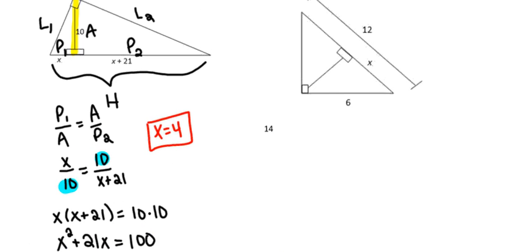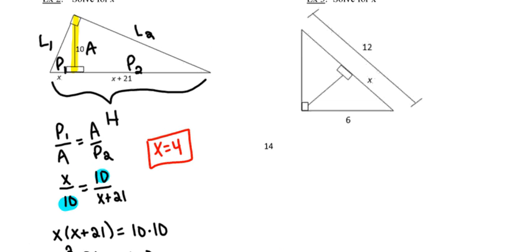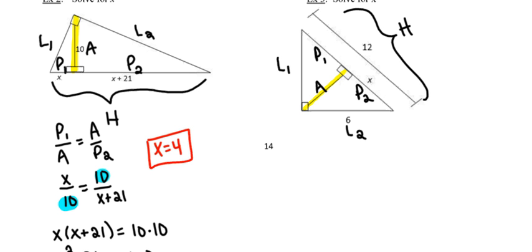Okay, in looking at example 3 then, and keeping in mind the helpful hints that I gave you, you want to make sure you label every part of every triangle every time. That is key. That is huge. So in this particular problem, my hypotenuse is the piece marked with a length of 12. The two parts of the hypotenuse, one of which I know and the other of which is called x. The two legs of my triangle, one of which I know is 6, the other of which I don't know, and the altitude. And again, I'm going to grab my highlighter and I'm going to highlight the altitude.